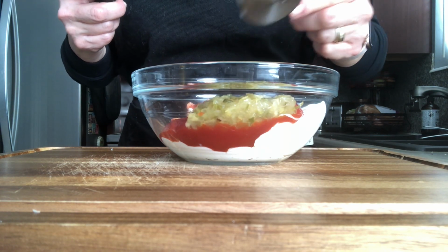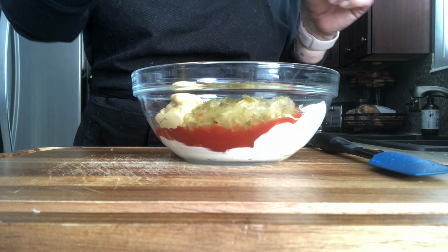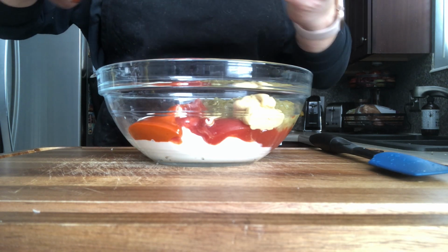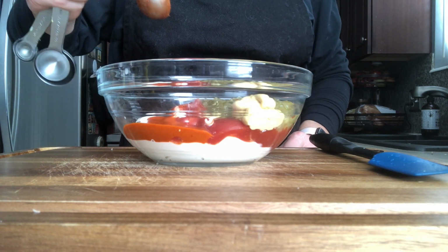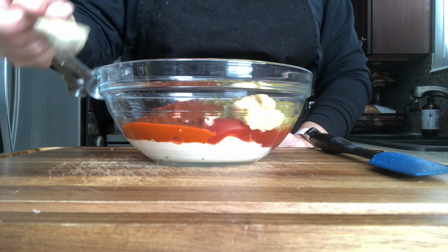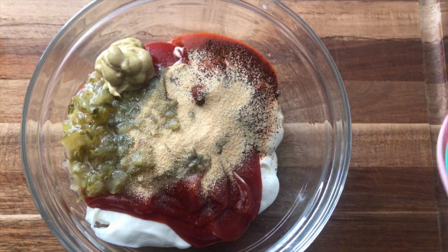Now I made a lot of this. This is 1 tablespoon of Dijon mustard. And this is where I use that truffle sauce, about a tablespoon of that. And then we're going to add 1 teaspoon of chili powder, 1 teaspoon of garlic powder. Mix this all together.